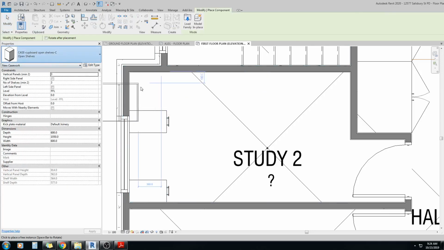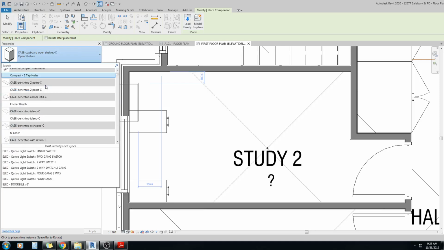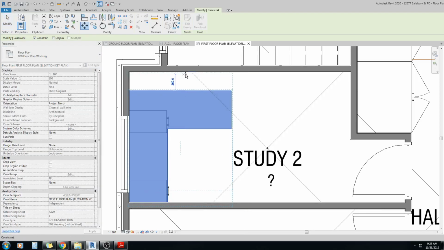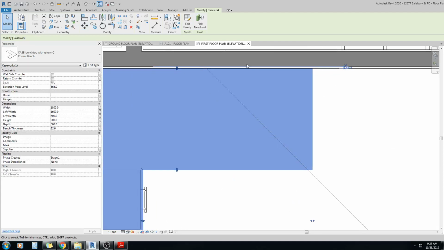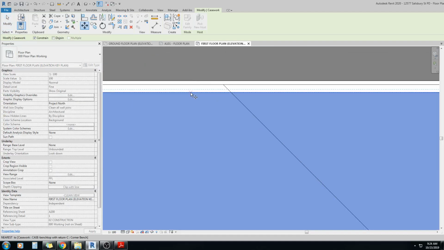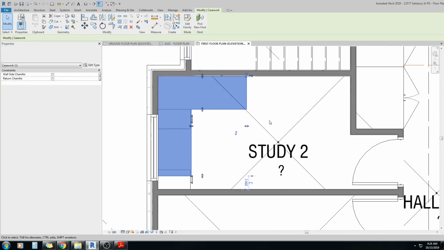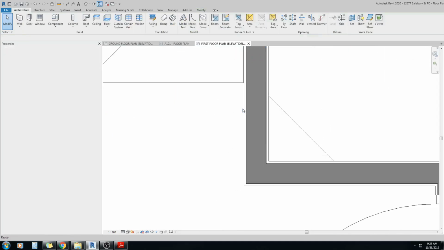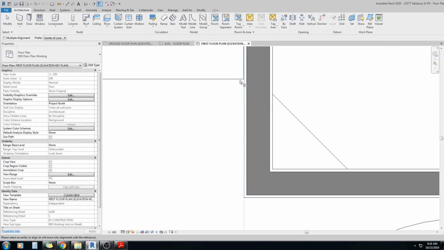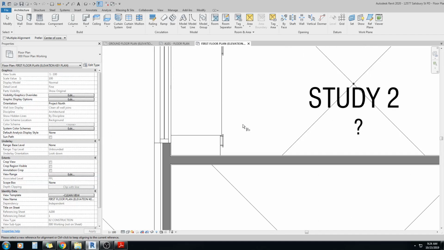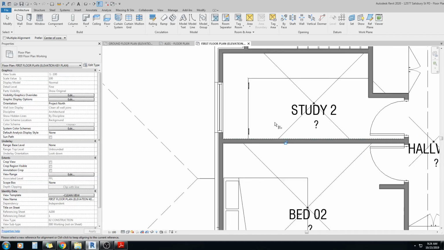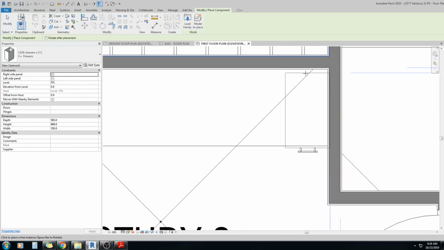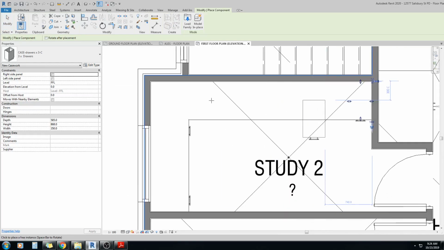So we'll just put an L-shaped counter. And yep, I just put a few drawers for support.